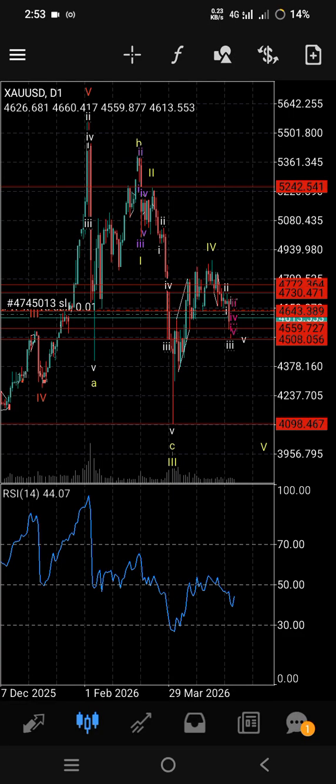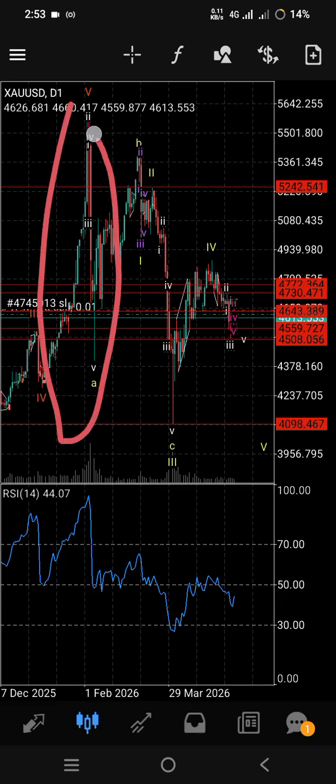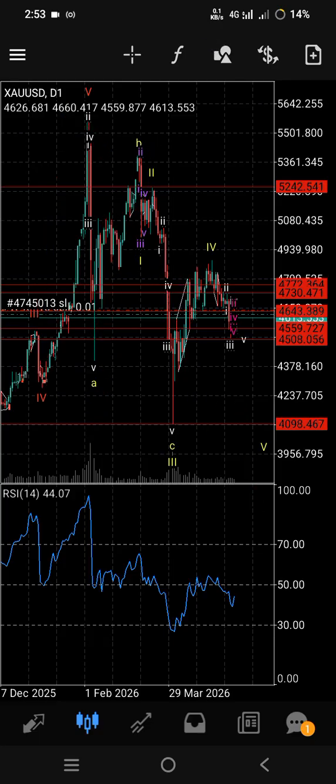Alright, so this is MetaTrader, and there are two possibilities. One is that this is a 5-wave move, as you can see it's in the white, 1, 2, 3, 4, 5, or it's a 3-wave move of some sort. And then this is another 3-wave move, whether it's a 5. So if the preceding A wave is a 5-wave move, then we're expecting a 3-wave move and then another 5-wave move. But if the wave A is a 3-wave move and then we have a 3-wave move up, then we're also expecting a 5-wave move down. So this is for either flats or zigzags.